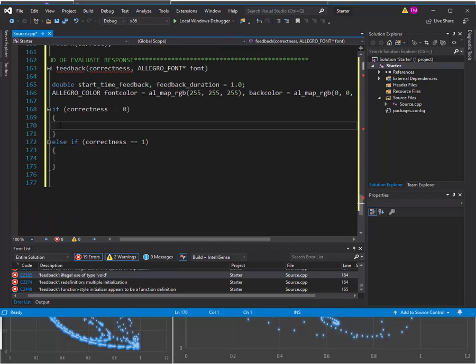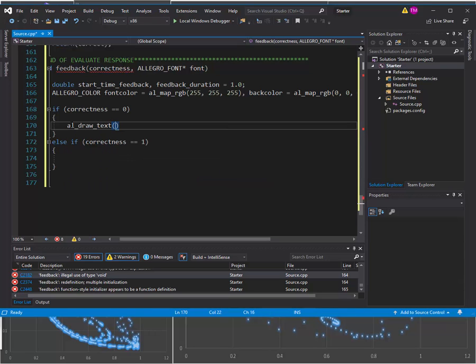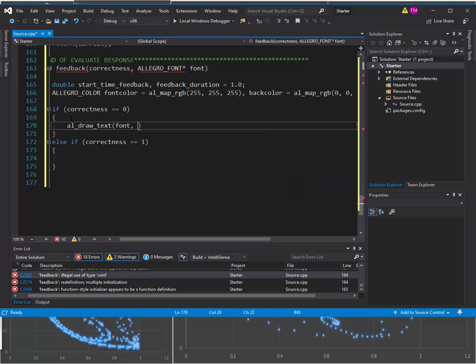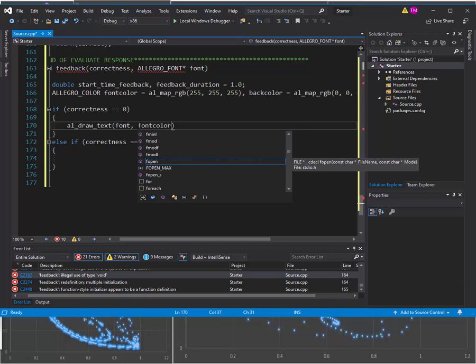And now comes the meat of the whole thing, the syntax to actually get a message sent out to the display. And that syntax is al_draw_text. The first argument is the font we want to use. We called ours font. We're passing it to this function right here. The next is what color we want it to be, and we want it to be the font color that we just set.